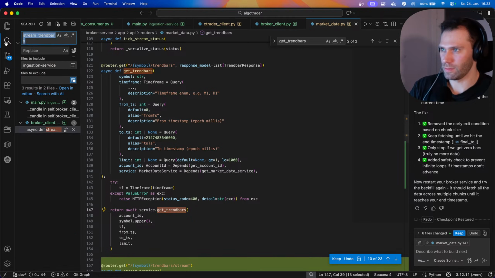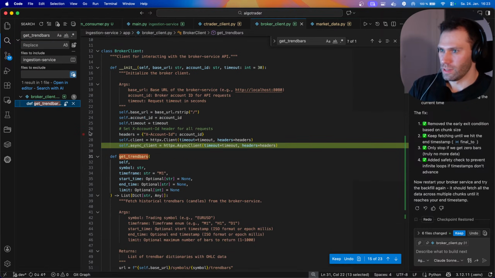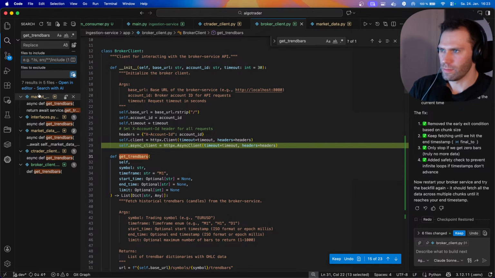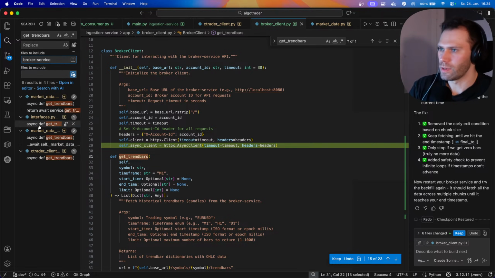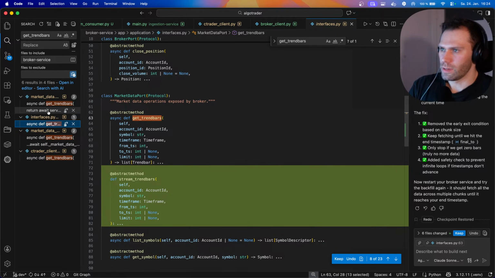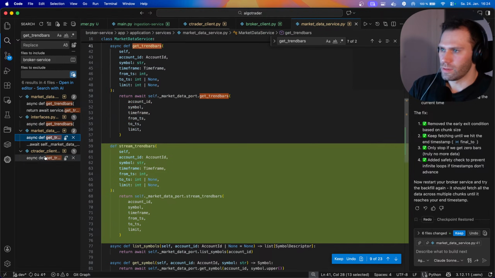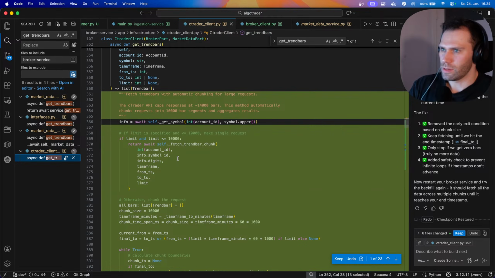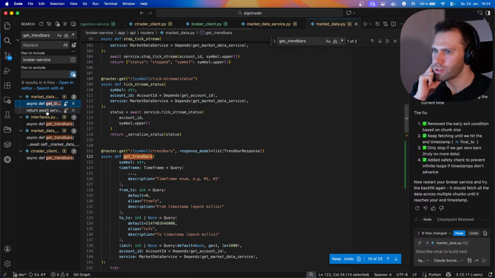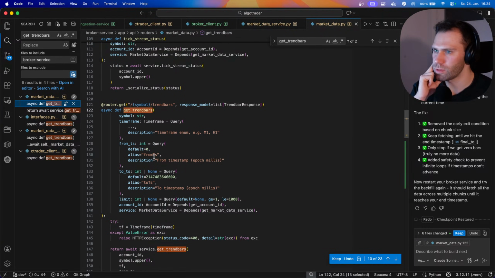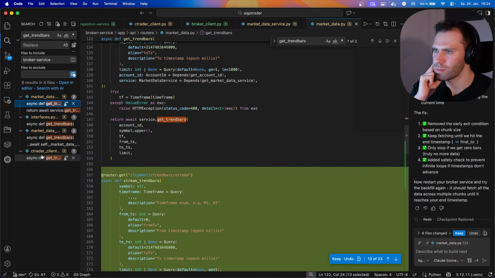Get trend bars. Did it change it? Get trend bars is the same function as this one here. So let's get trend bars.